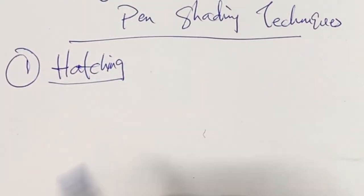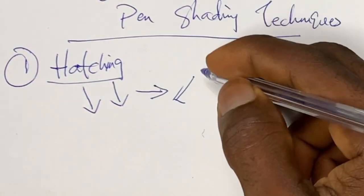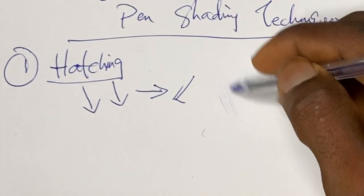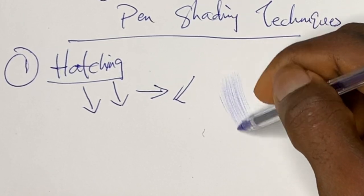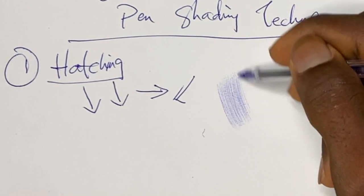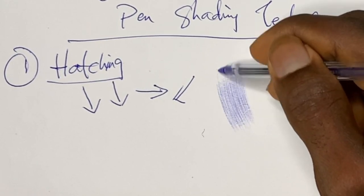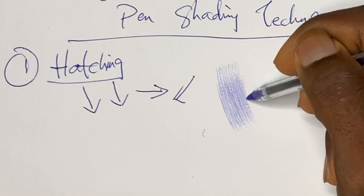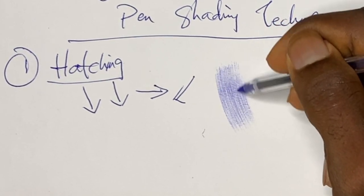So our first and most common technique in pen works is the hatching technique. Hatching involves drawing lines in a single direction. Your lines could be short or long. Just make sure that they are close to each other to create a smooth shading effect. The closer your lines, the smoother your shading, while the farther apart your lines are, the harder it is to blend those lines well.